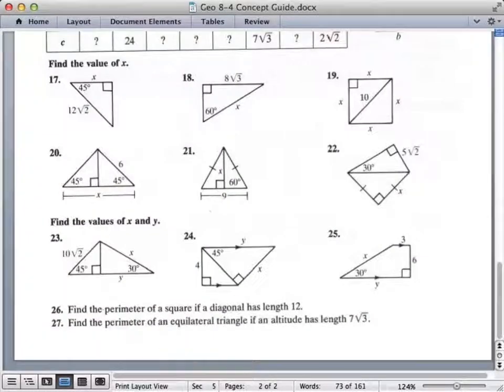The rest of this is just picture examples. Some of these have 2 and 1, like here and here, 2 triangles combined. But when you see 45 degrees, 60 degrees, or 30 degrees, you're going to use the square root of 2 or square root of 3 to get to the other sides. We don't have to use the Pythagorean theorem. See if you can do 4 of these, 2 of these, and both of these, please.